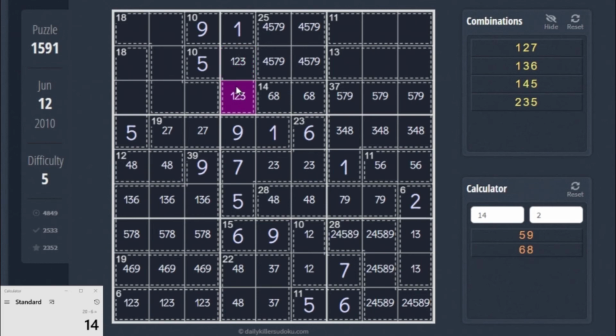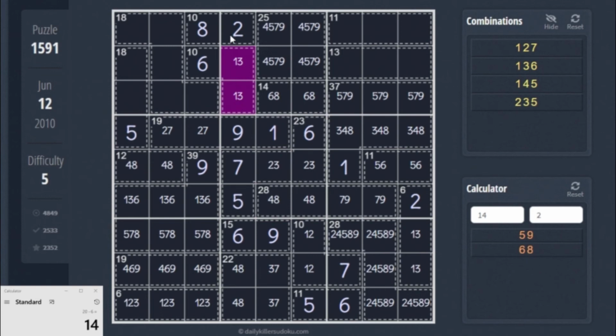Okay, let's have a look at the other candidate. So we know that this candidate is doable. So let's see the other candidate, 6 and 8. We can't put 6 here because it has to be 4. So we have to put 8, and this has to be 6. So it's 8. And this is 2. Those 2 candidates seem possible.